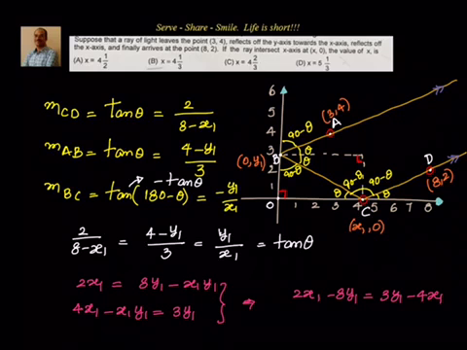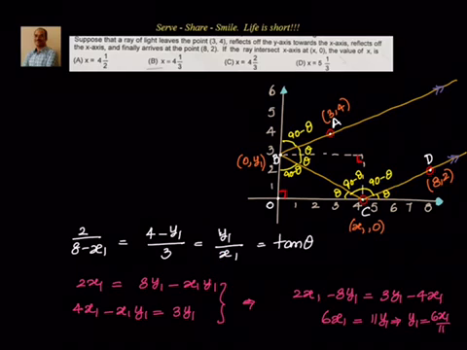Now when I simplify, I get 6x1 is equal to 11y1, or can I write down y1 equal to 6x1 divided by 11. Now with this, whatever the value of y1 we got in terms of x1, I can go back to any two of the three. I can easily find out the value of now x1. So let's go to the next step.